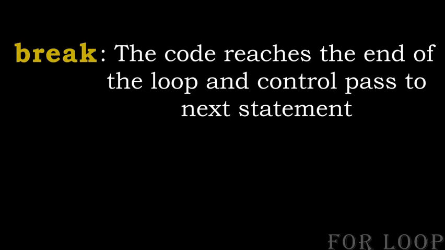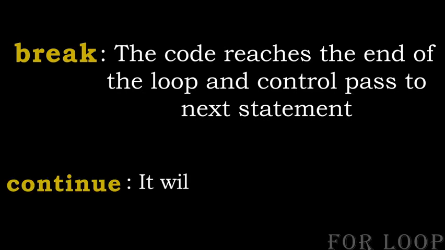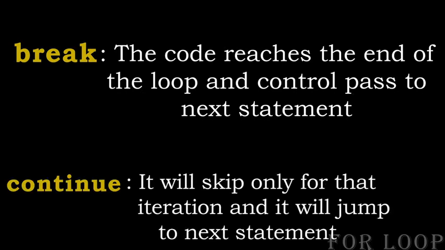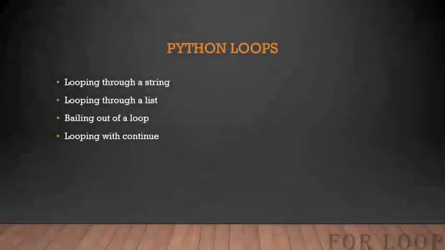Whereas when we use a continue statement, it will skip only that particular iteration and jump to the next item. When you use continue, it will take the next item and go back into the loop itself. So it will skip only for that particular item, or that particular number in a range, or even that particular character if you are considering strings. Again, we'll see examples which will make more sense.